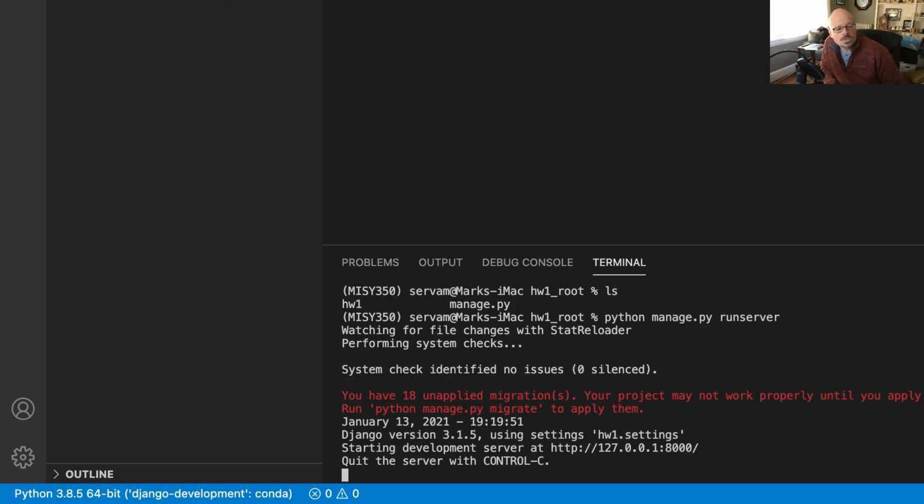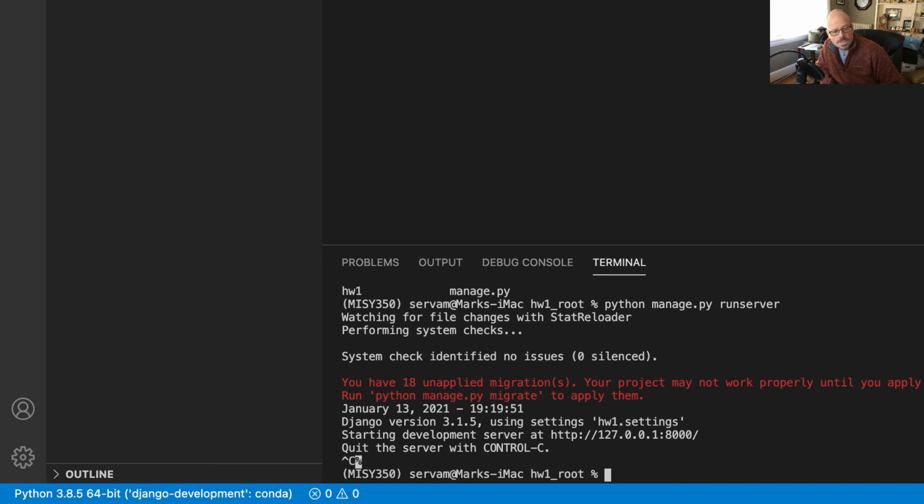If everything works, I will get a message. And the message I get here, you'll notice that the server is actually running, but it gives me a red message here. This is not a warning sign. This is actually still working. It's fine. But when you create a Django project, there are certain migrations, things like the administrative function, the authorization function. There's a variety of things that are built into Django, and you have not actually activated those in the database. So hit Control-C. On a Mac it is Control-C, and I believe it's also Control-C on a PC.